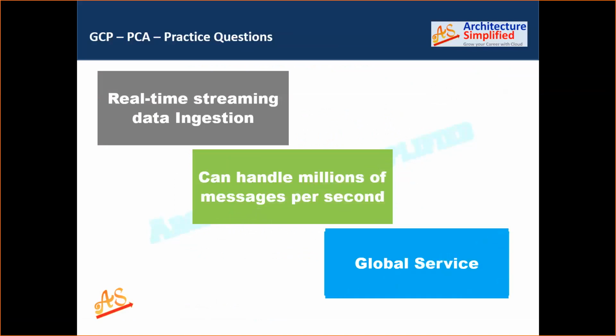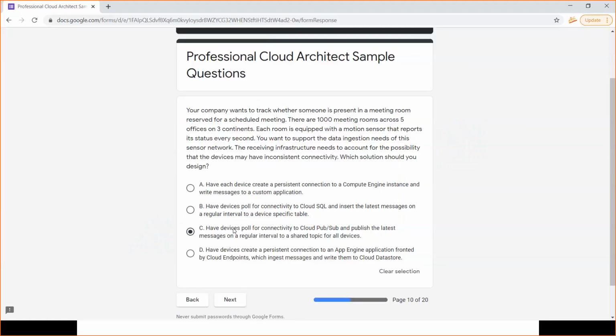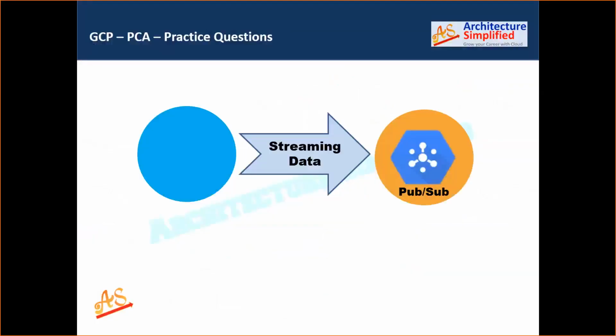Also, Pub/Sub is a global service. Because Pub/Sub meets all the requirements mentioned in the question for this particular use case, we will go ahead with option C, which seems really good to us. With Pub/Sub, we can get data streamed from different input devices.